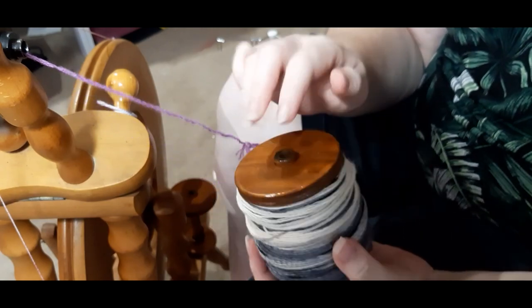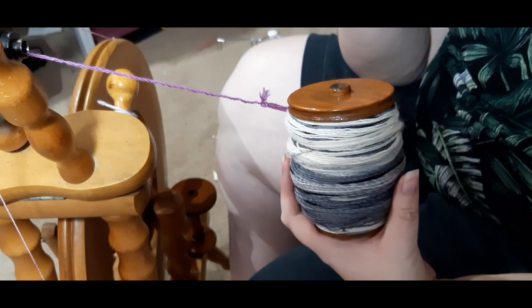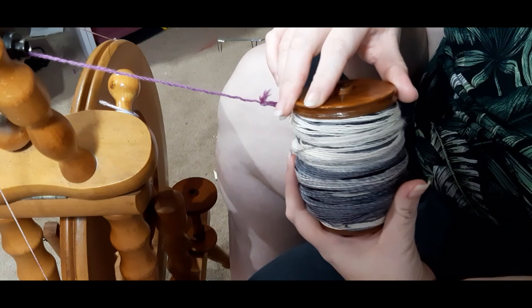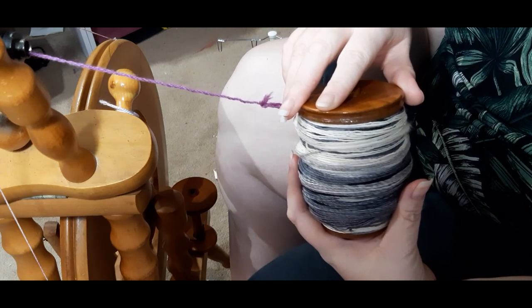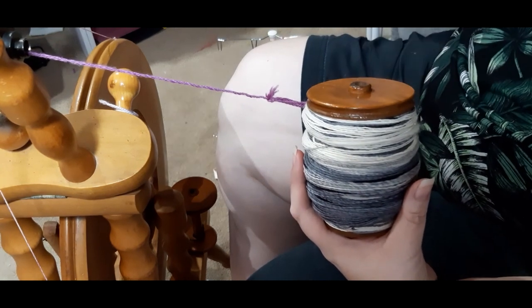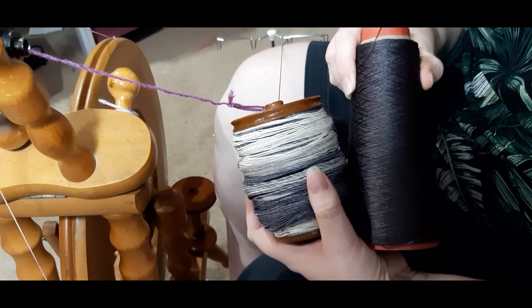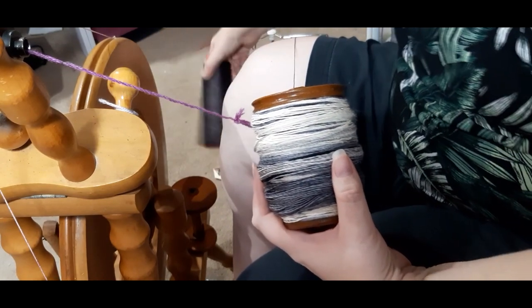and this is made from 21 micron merino, and the plying thread that I'm going to be using is a 2-ply Japanese silk in dark brown. I would normally try and match the color that I am spinning, but I've run out of the majority of my silks, and that's the closest I could get to it. It's such a pretty brown, very pretty brown.